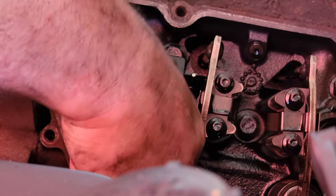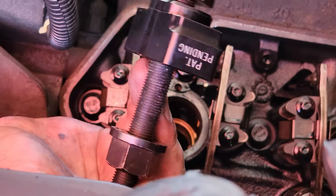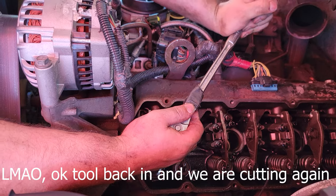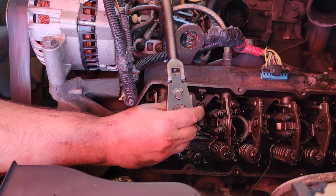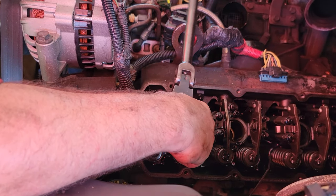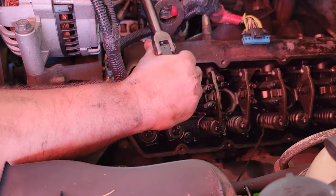Take these bolts loose, get the inboard bolt loose and up out of it, and then you should pull the tool up with the cup on there. We had to retry — going a couple more turns to make sure it grabbed properly. Make sure your socket is deep enough when doing this step.